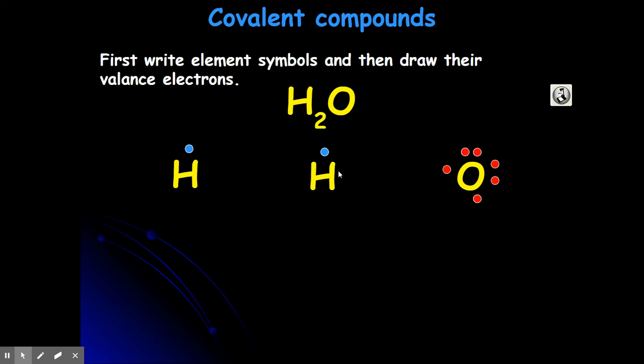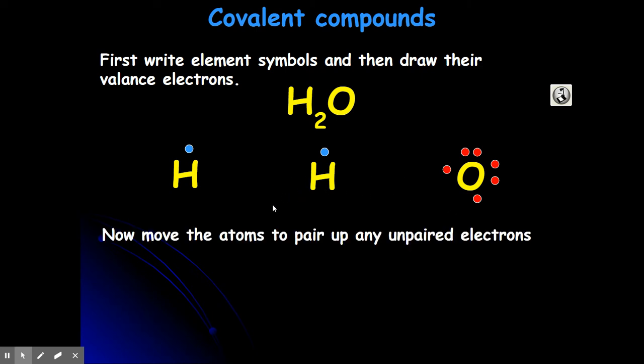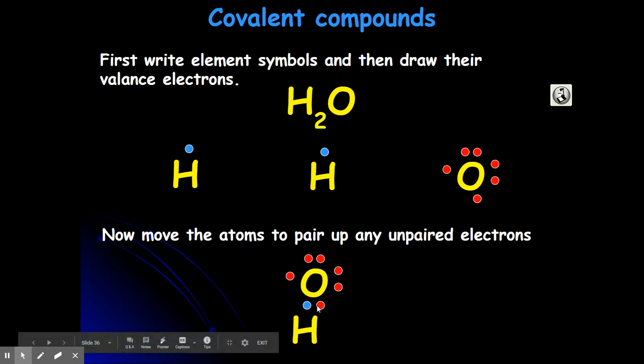So now, we know covalent compounds share electrons. Hydrogen needs 1 more. Oxygen here needs 2 more. Generally speaking, the other atoms are going to come into the side that only has 1 electron. So here we're going to add a hydrogen to the left side and a hydrogen to the bottom. So now we move them together in pairs. We get the oxygen here, and we add a hydrogen down here. Now hydrogen can claim these 2 electrons right here, even though oxygen is claiming the same 2 electrons. That's called the sharing of electrons.